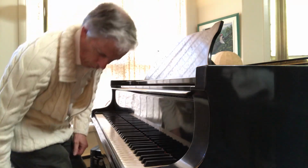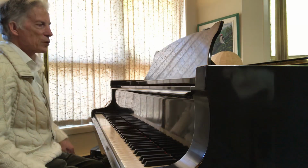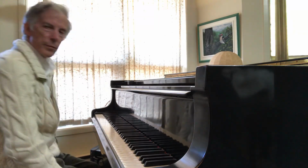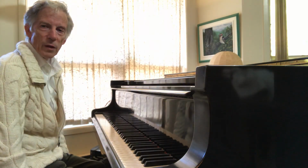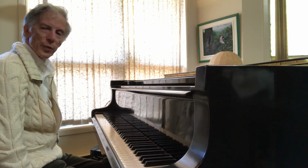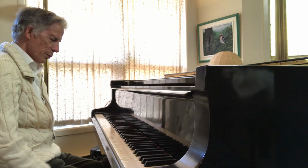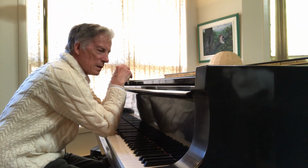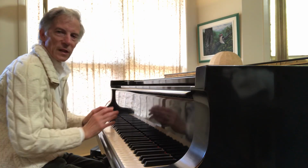So you start by sitting tall and imagining that you have a yardstick on your spine. And your spine is like a stack of checkers. So your arms are just completely hanging like a rag doll, heavy, loose. And you want to be able to use that weight to produce the tone, to get that energy into the hammer. So if you can just lift your arms slowly and feel that you can set your elbows in the keys, lift your feet up and down, feel the whole core body weight, that's your power, that's what's in the keys.